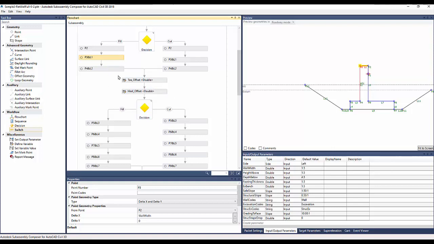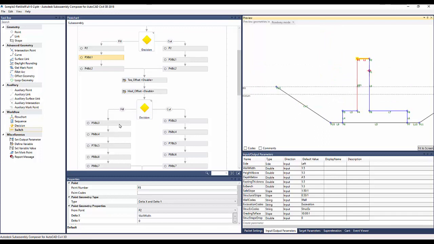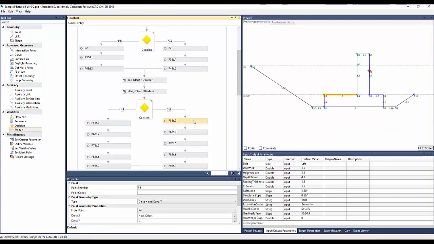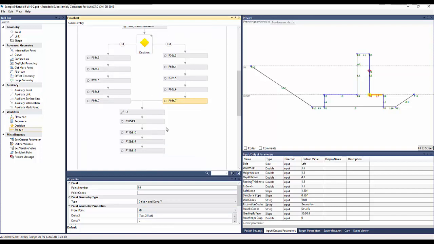When we came back together, we split right back out, and then you build the rest of the wall. There are multiple ways to do this. We could try to talk through some of that, but as we're going, we just see a point P5 here, and the link back to it is the toe offset. If we are in a cut condition, we see over here that it is the heel offset, and then we follow through the same thing. As we come back together at the end here, point P9 is the heel offset, point P9 over here is the toe offset, and then we branch back together and we can build our excavation lines based off of these points, which are in completely different spots.